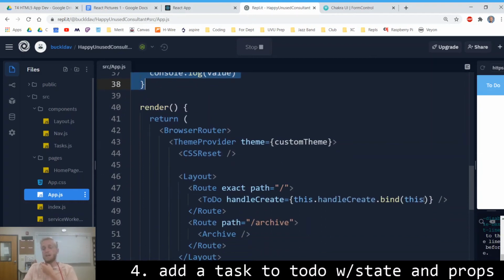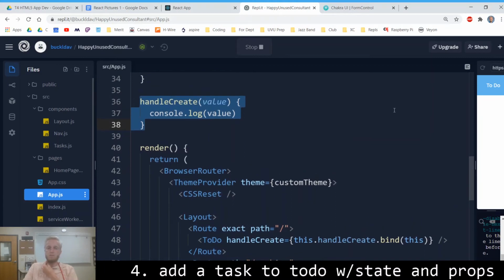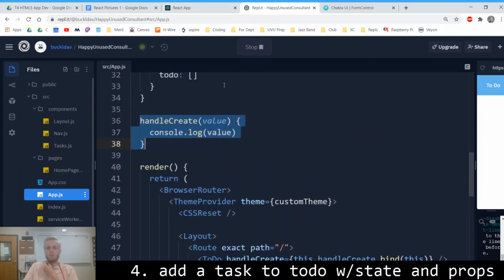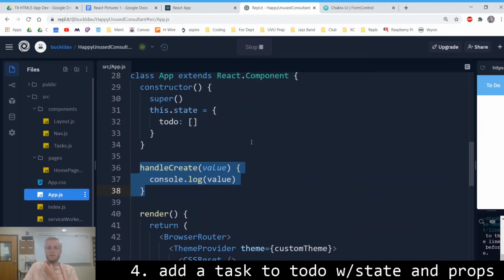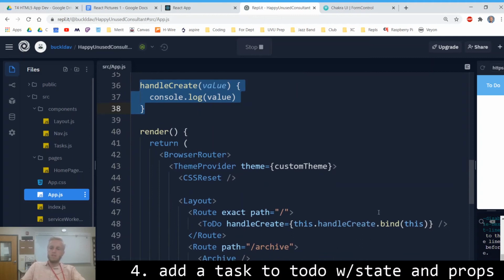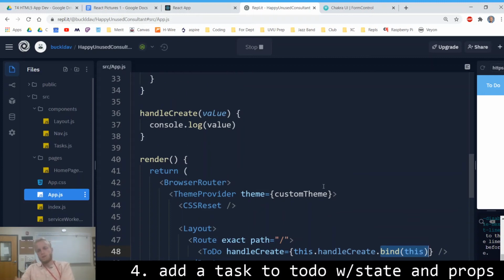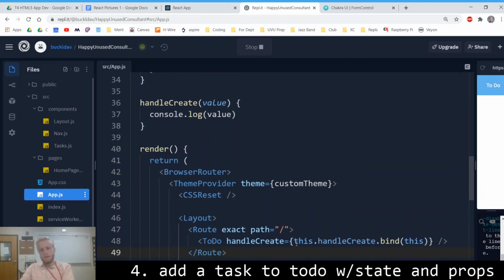And then when we say bind this, any changes we make in handleCreate to the state are going to affect the state itself. We just attach the state to our handler by using the bind function. If that was a little bit confusing, don't worry about it. This is a hard concept for beginners. As you use it more, you'll understand it better.